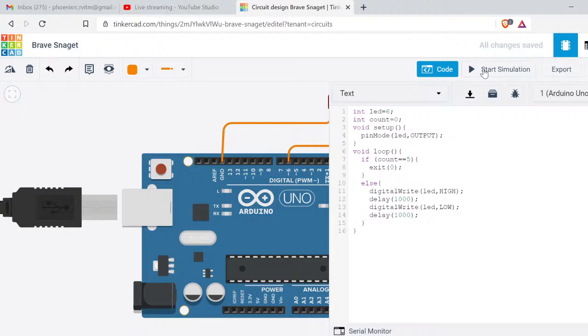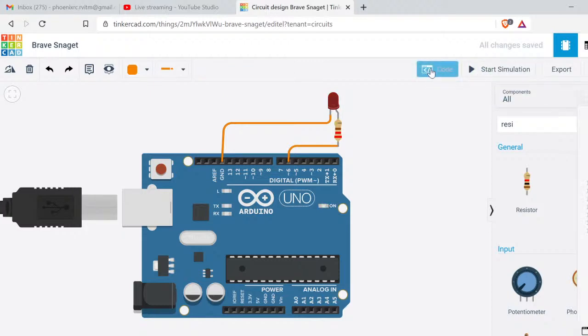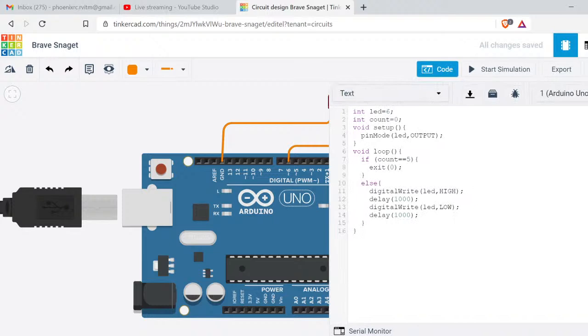So let's run it. Count plus plus. Okay, we are incrementing.